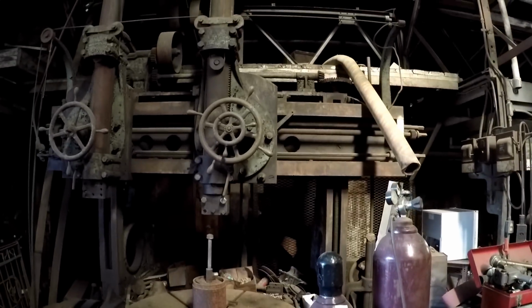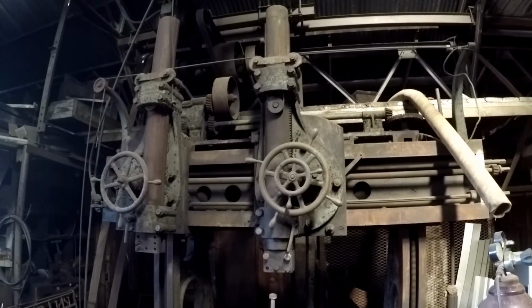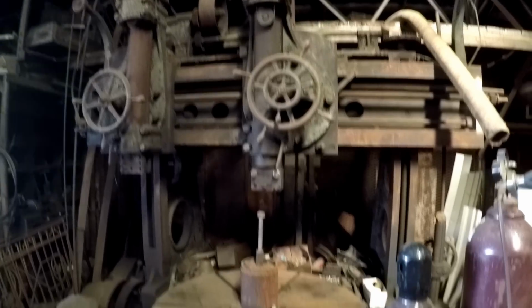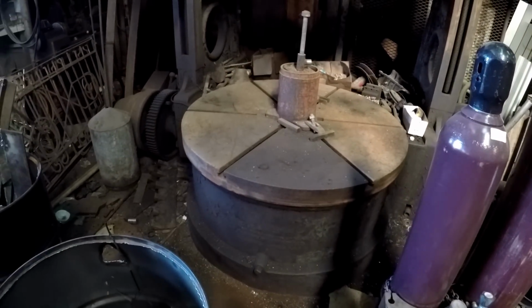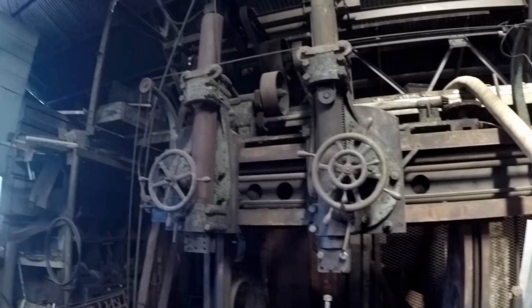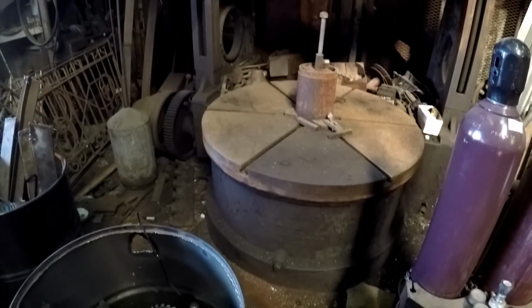All right, so we're going to start right here at the Niles and take a look at this. This machine was installed in 1905, and he still has the original blueprints and paperwork of this machine in his safe that we can take a look at. I don't know what size the chuck is, we didn't talk about that, but I got a clip of this thing running. He came over here and turned it on, and it actually still runs and operates. This is an original piece of equipment that was acquired for the shop and installed in 1905. In the folder, it even says 1905 on there.